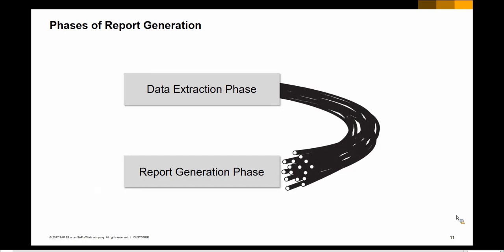So how do we actually collect the information? There are two different phases that happen when you run a landscape analysis report: the data extraction phase and the report generation phase. The reason it's decoupled is that the data collected from the data extraction phase is portable. You can take that information stored in an XML file and reopen it in a different client and regenerate the report based on that information.